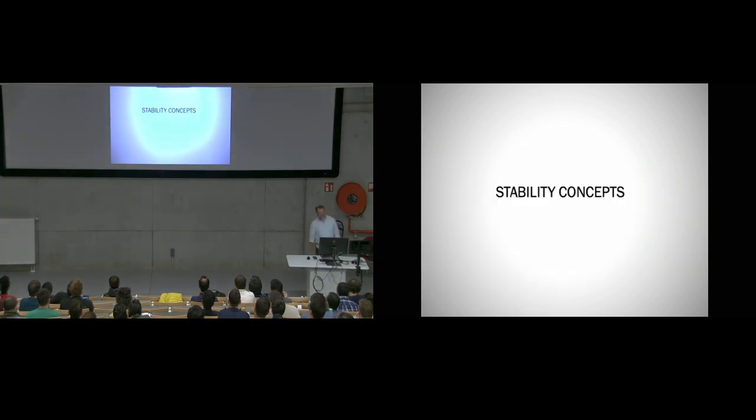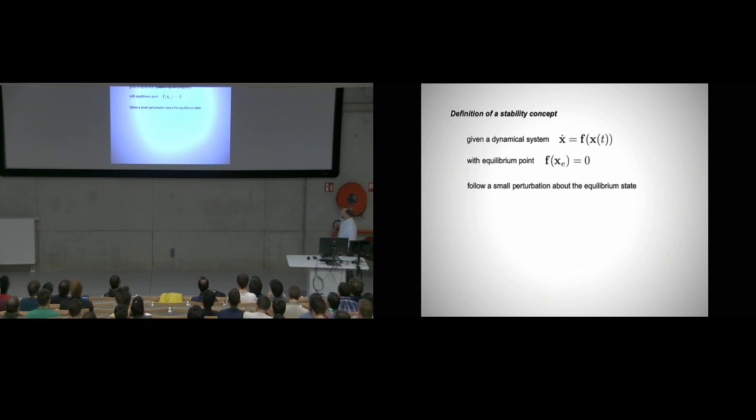All right, so before we talk about stability, let me also introduce the stability concepts, because stability has been around for a long time. It has been treated mathematically, not just by the fluid dynamicists. So what do we usually understand, or how do we define stability? The definition of stability is usually given in the context of a dynamical system. We have x dot is equal to f of x, f is nonlinear, and then we have some kind of equilibrium point. That could be an exact equilibrium point or a quasi-equilibrium point.